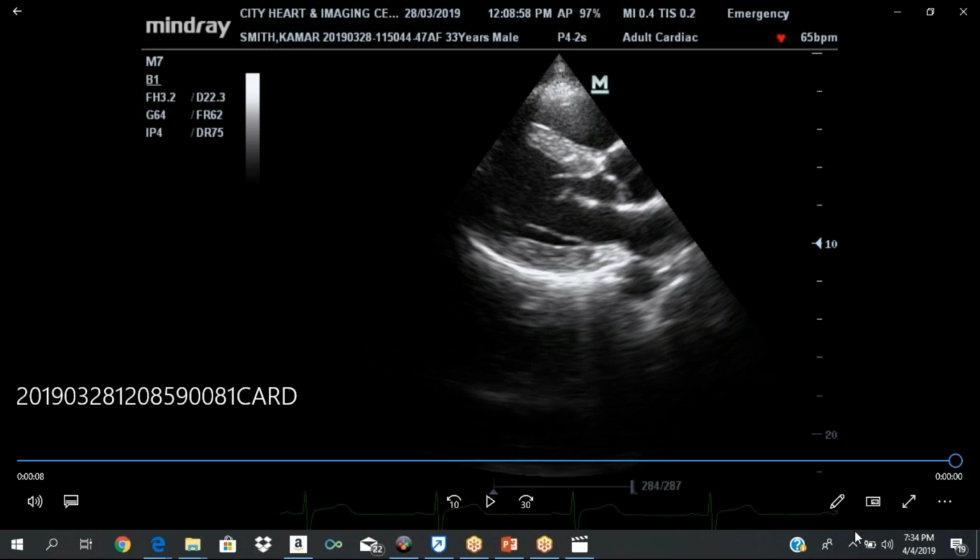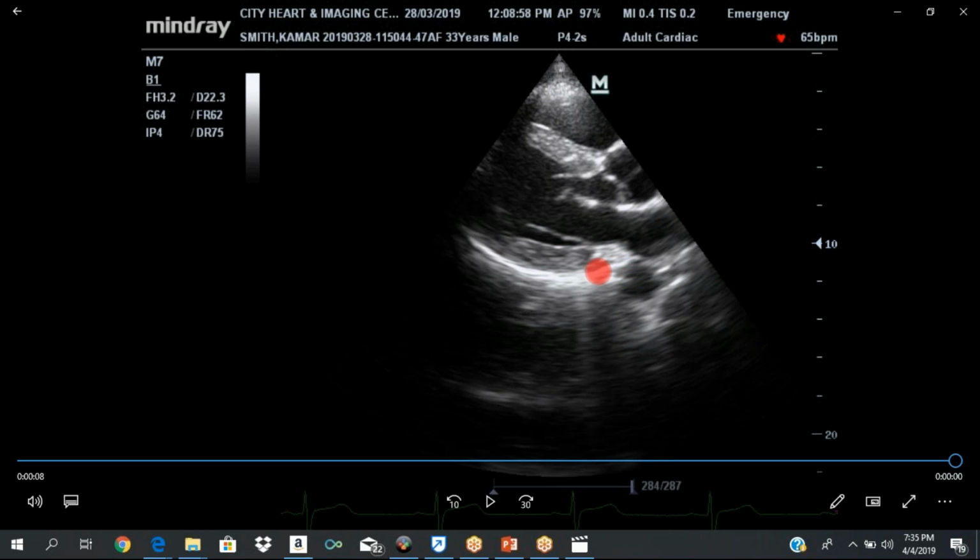Again, your descending aorta. This is your descending aorta right here. You have to know that. The posterior wall. Below the posterior wall, you have your pericardium. This is the LV cavity inside here. This is the ventricular septum. It's your right ventricle flow tract. The mitral valve, the anterior leaflet of the mitral valve, the posterior leaflet is down there. And this is your aortic valve.